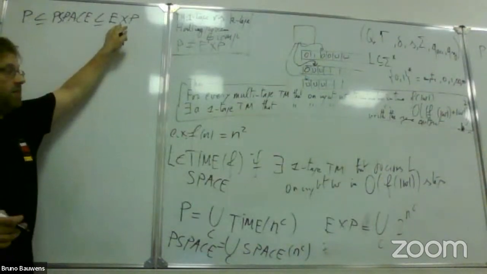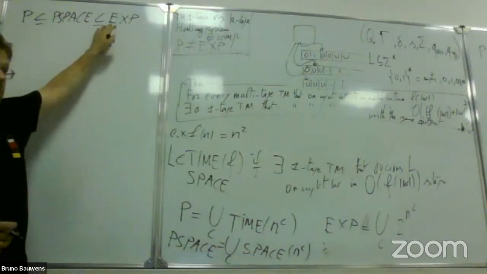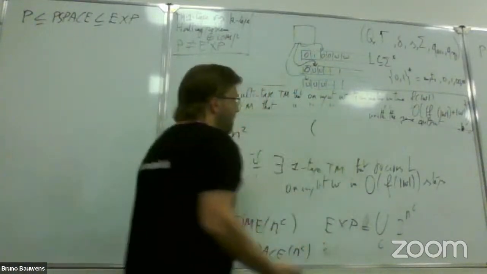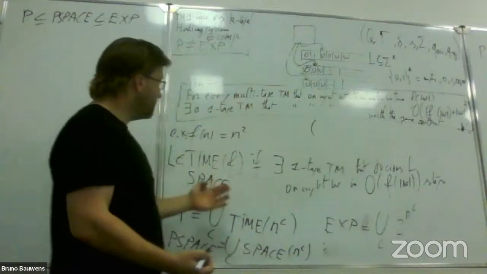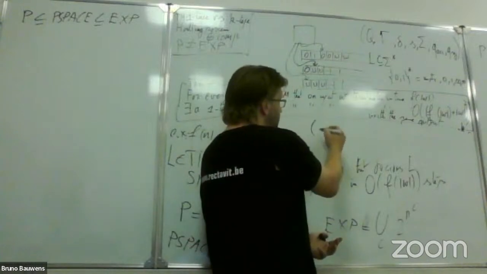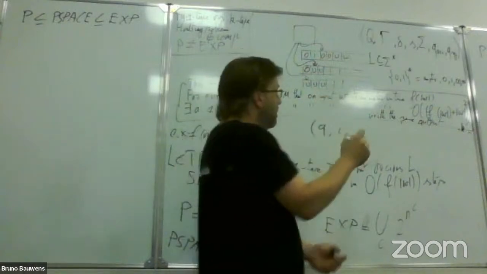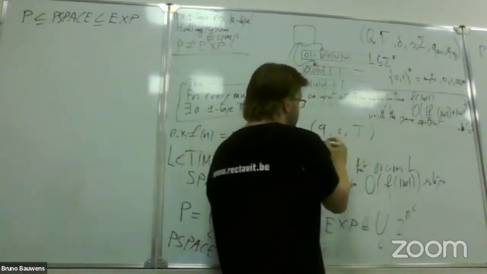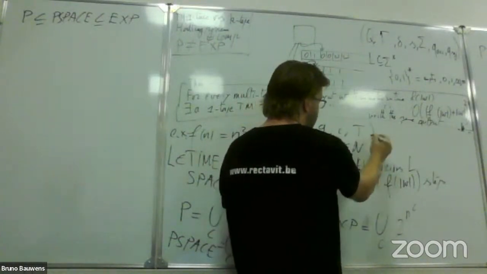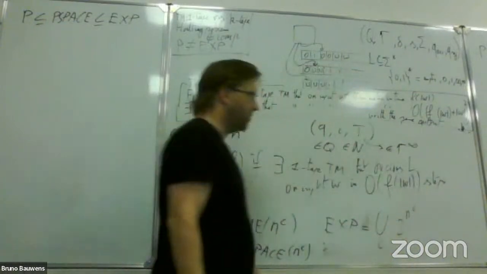So the idea is to count configurations of a Turing machine. So let's consider configurations of a one-tape Turing machine. What do we need to know for the whole description of the Turing machine, if there is just one tape? Three things: the state of the computation head, the position of the computation head, and what is written on the tape. So this is an element of Q, this is an element of N, a natural number, and this is an infinite sequence of tape symbols.